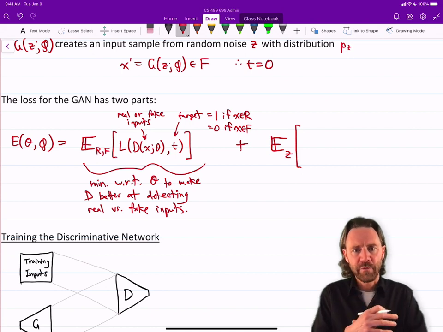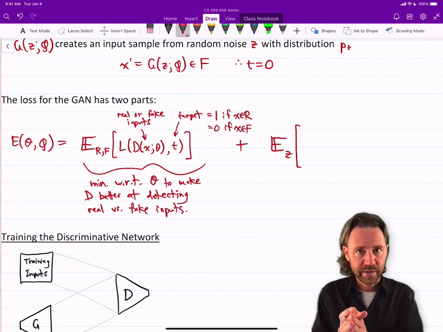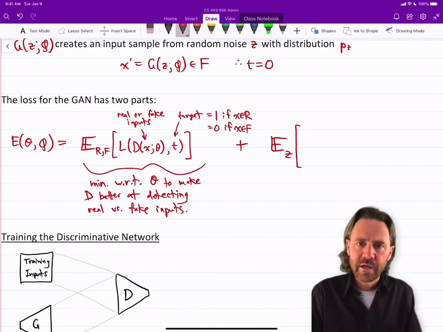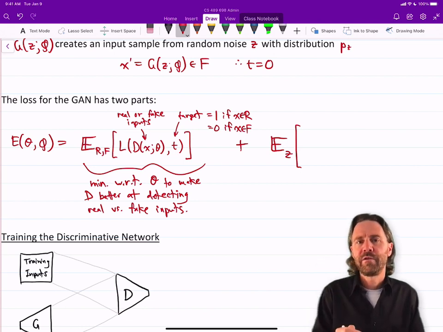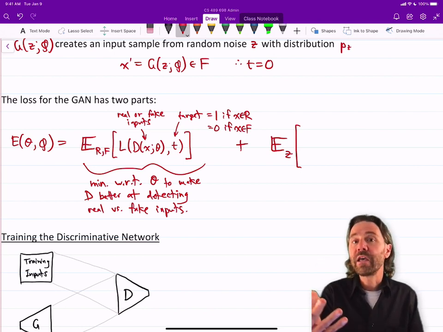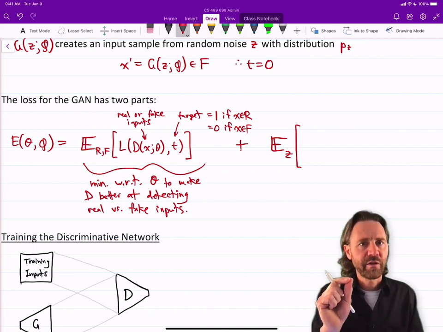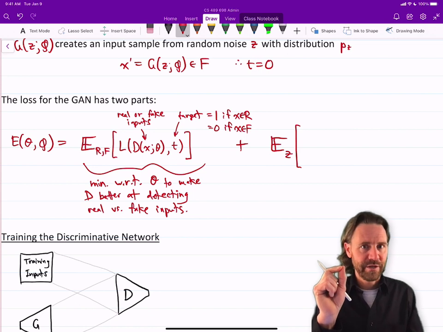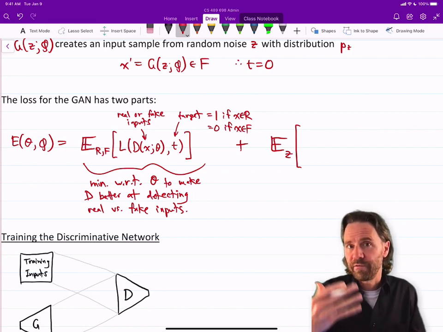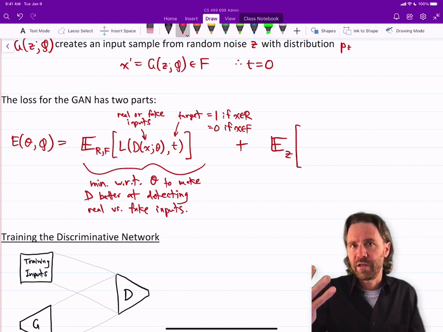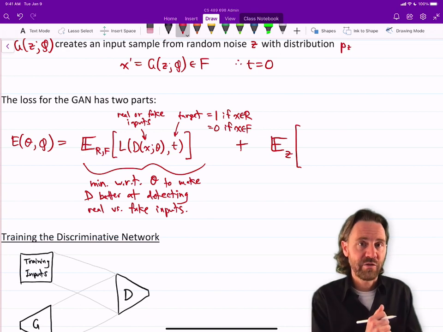Who's helping the generative network? The second term is what the generative network is interested in minimizing. So we're going to minimize over different random inputs. We're going to generate a bunch of fake images, feed them through the discriminative network, but we're going to do the adversarial thing where we say these images should be an output of 1. Really, they're fake, they should have an output of 0, a target of 0, but we're going to tell it that they're real.